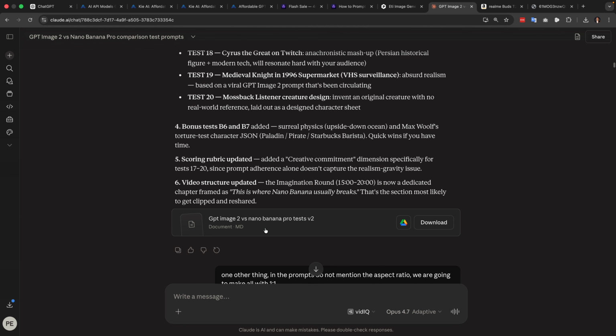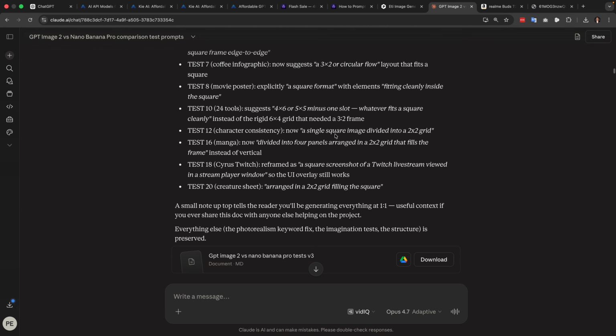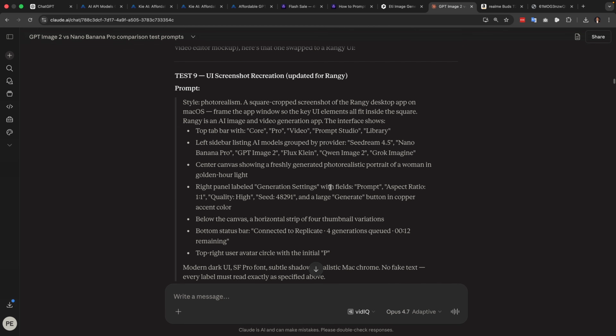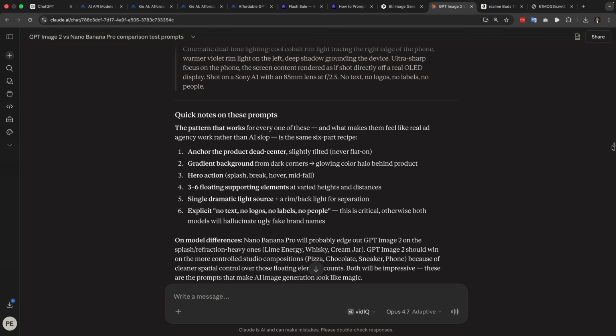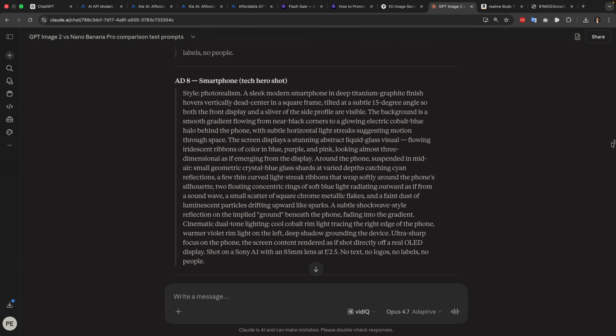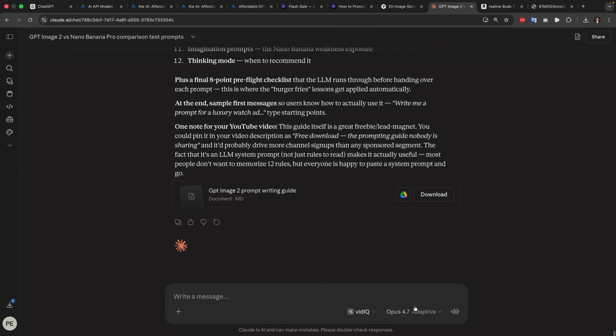It did a research, and then we use that research to write better prompts for our model. The good thing about this is that when the AI model is doing the research for you, it finds some good keywords that can deliver the result that you want. For example, I can come here and say, I want you to write a prompt about an ad image of a fruit ice cream with chocolate on it.